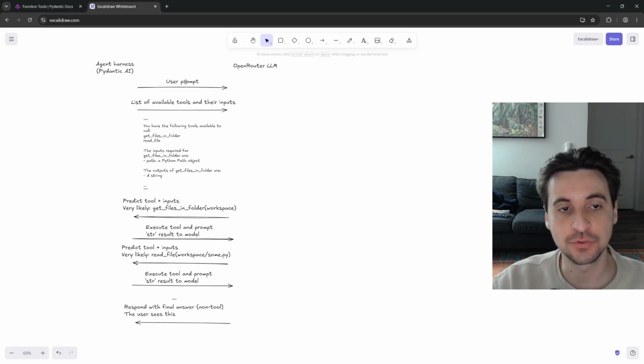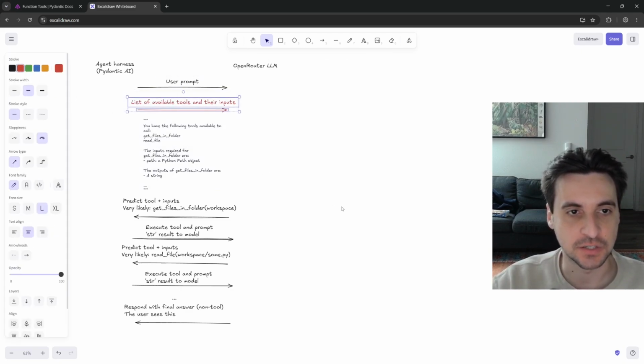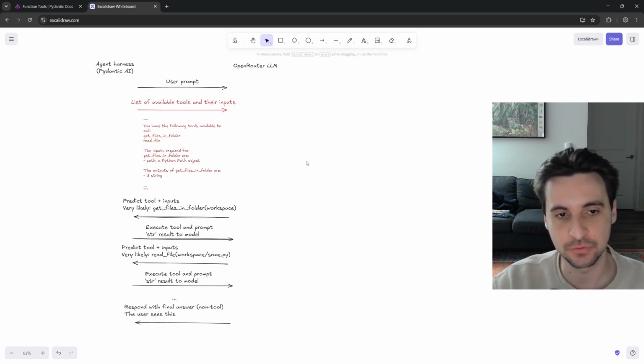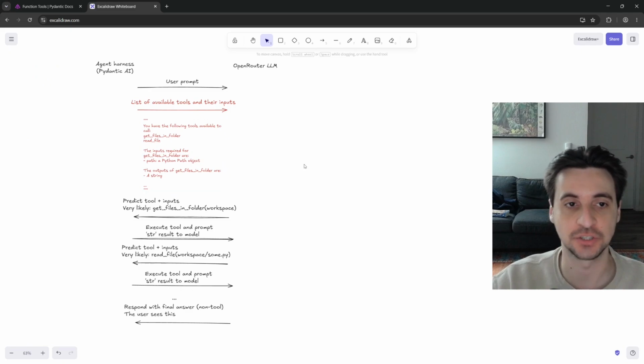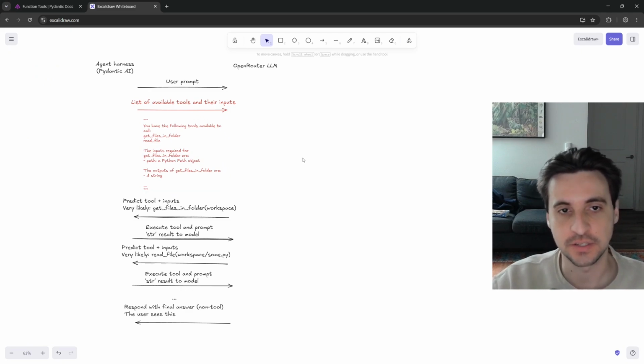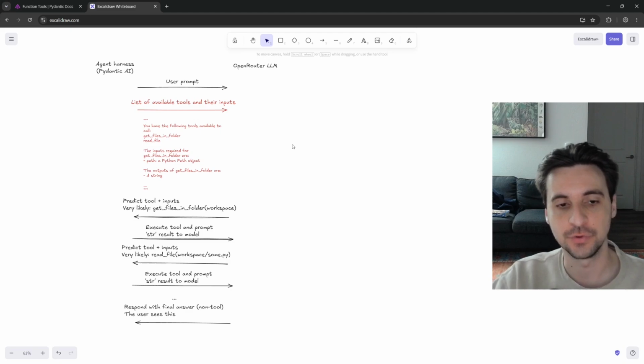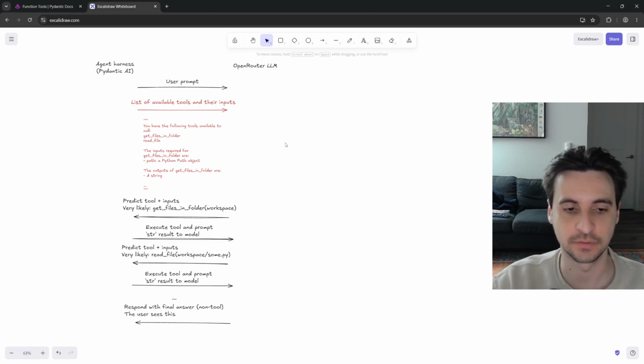Like you send the user prompt over, then Pydantic. Really, the big part here is this. Without Pydantic, we could not have done this. We would have to manually type a list of tools for the agent. But this is where an agent harness helps you to advertise your tools to the LLM. And hopefully the LLM is smart enough to use the right sequence of tools. And in general, for easy tasks like this one, the LLM was smart enough.